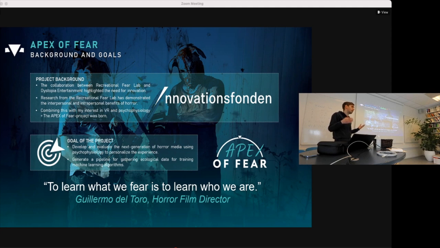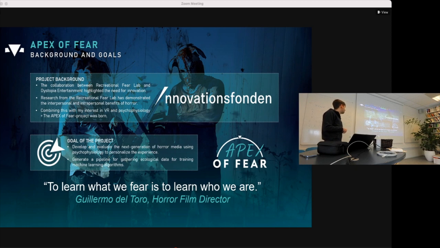We are reaching up to, I think, north of 80% accuracy across the 7 basic emotions in terms of classifying them. But the problem is that these algorithms all seem to fail once you bring them out into an ecological setting, where it's not as controlled as when you're sitting in a lab. The reason is that the data is trained on lab data. So this project is showcasing that you can gather data and train algorithms that work in a real-life environment with real players. So that's the background.